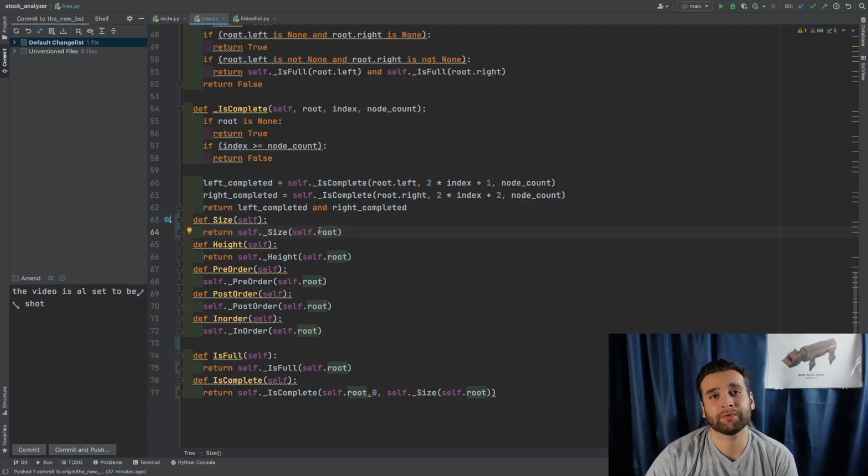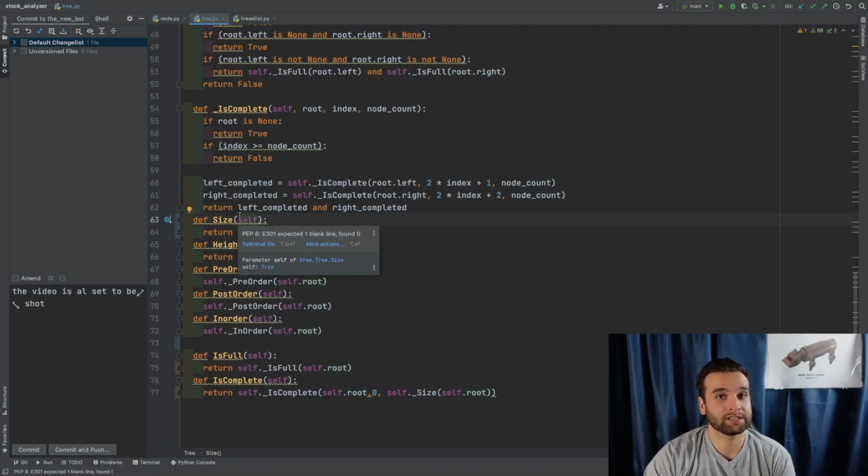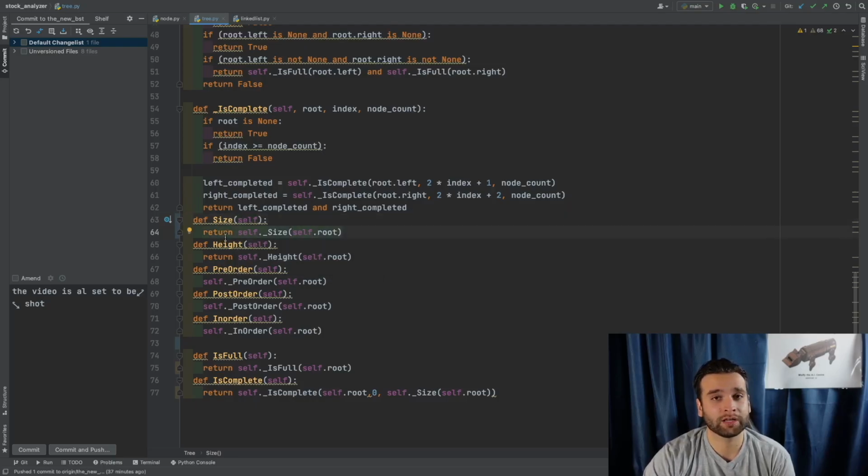All the methods that we have talked about throughout this video are the methods that are really doing all the hard work. Now what we're going to be going into is the driver methods for those methods. Let's talk about the size method, because a lot of them are very similar, where we're going to have methods with literally one line. In the size method, we're going to be returning self._size, and then we're also going to be putting an input argument of self.root.